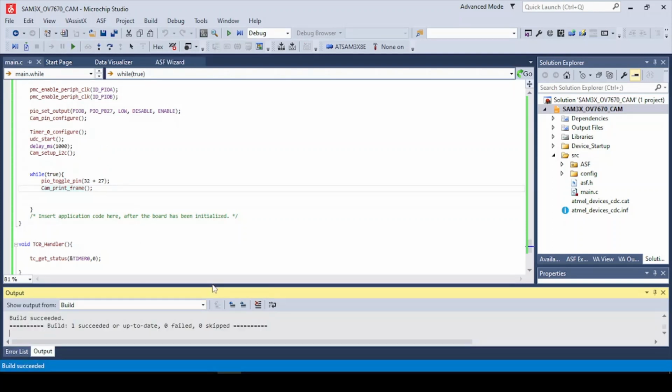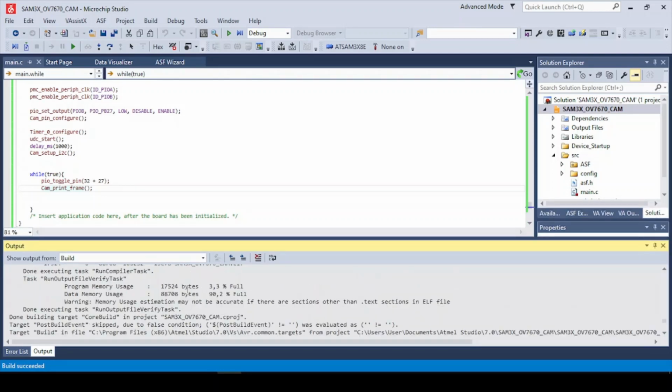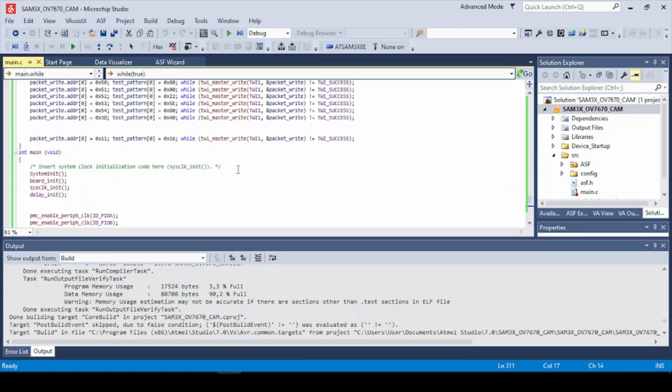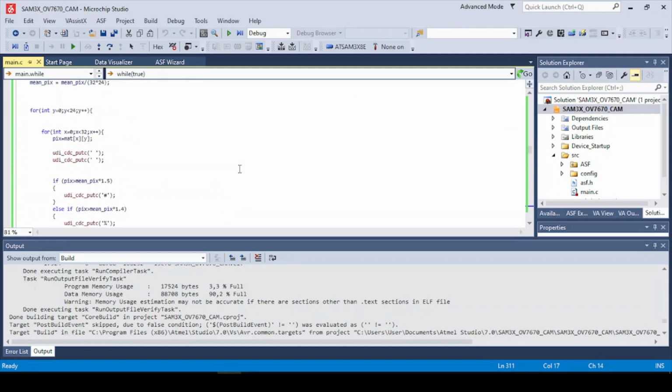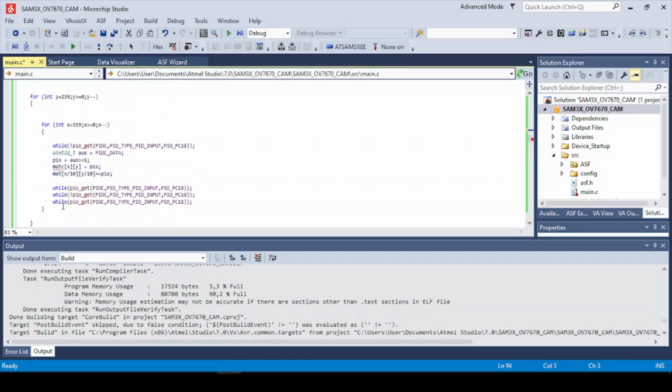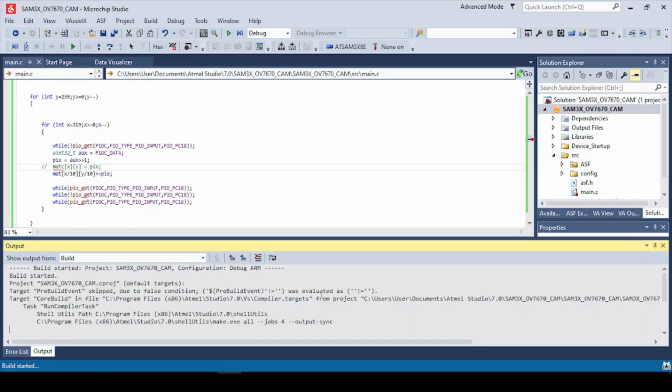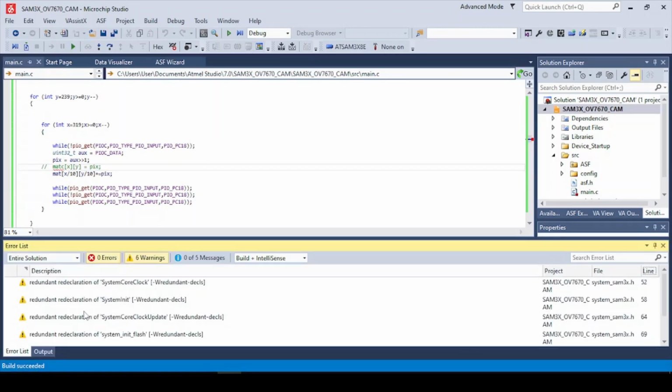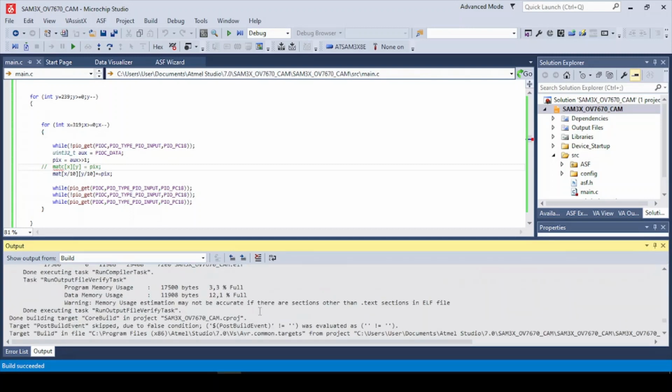And one thing to mention here is the size of the RAM which is used. So it's like 90%. And if you don't want to use this variable, it will drop down to 12. So it's up to you to use it.